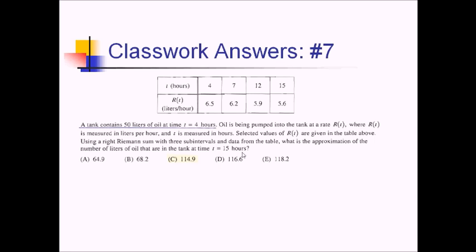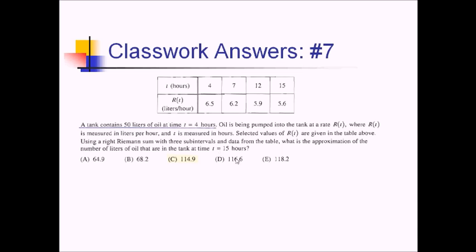So the key on this one is you have to recognize that in order to find the number of liters of oil pumped in the tank between times 4 and 15, you need to take the integral of this function here. Now what's going on essentially, these y values here are in liters per hour. These are heights, and if you multiply those heights times the base, which is in hours, you've got liters per hour times hours. The hours are canceling, leaving you with just liters.